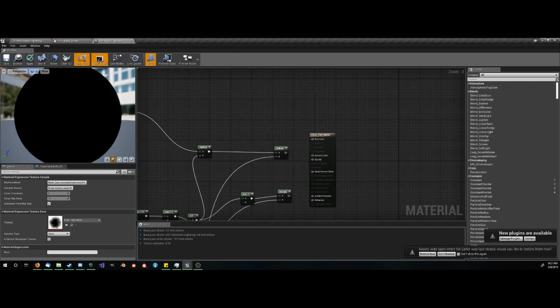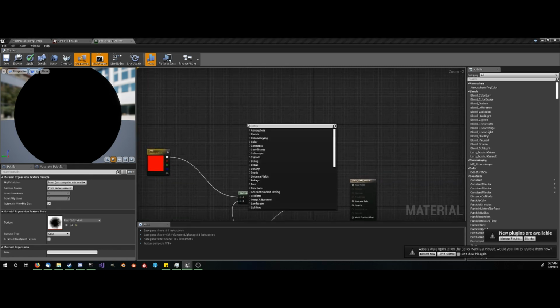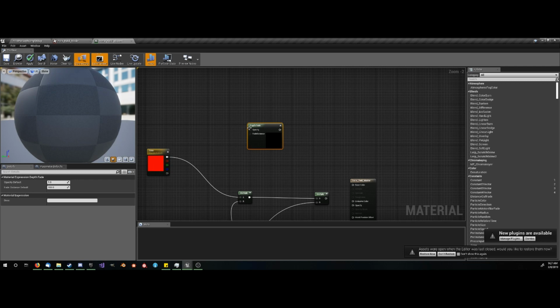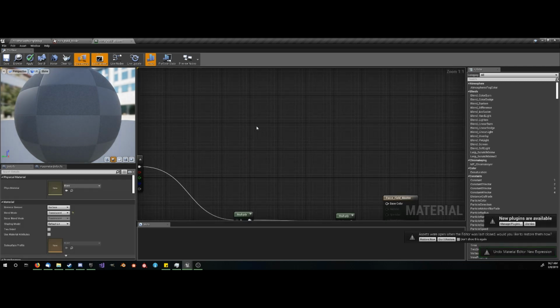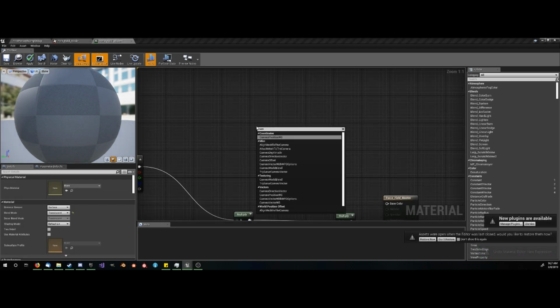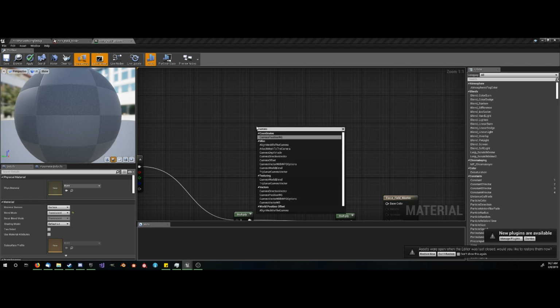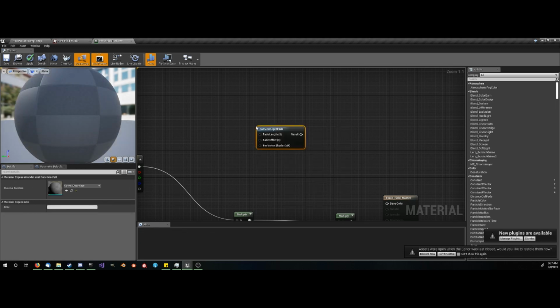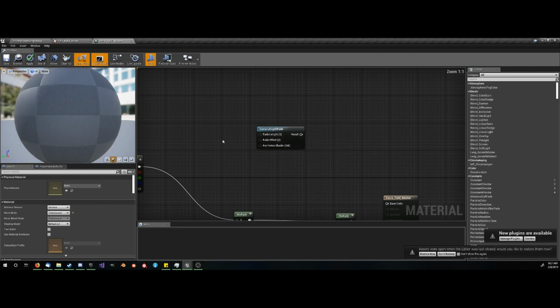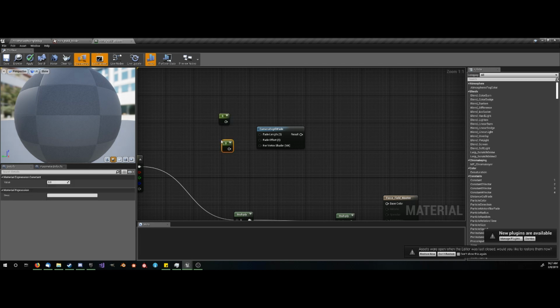And then now I will grab a depth fade. Not that depth fade, camera depth fade. And plug a couple of constants into it.